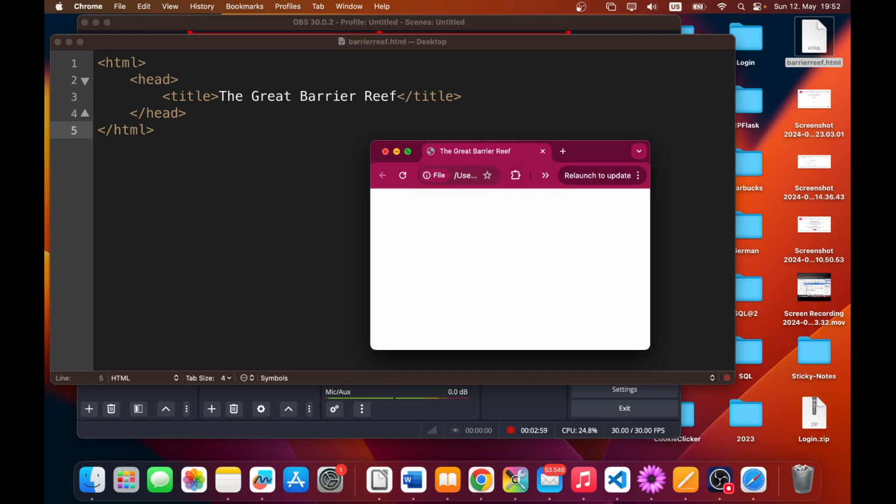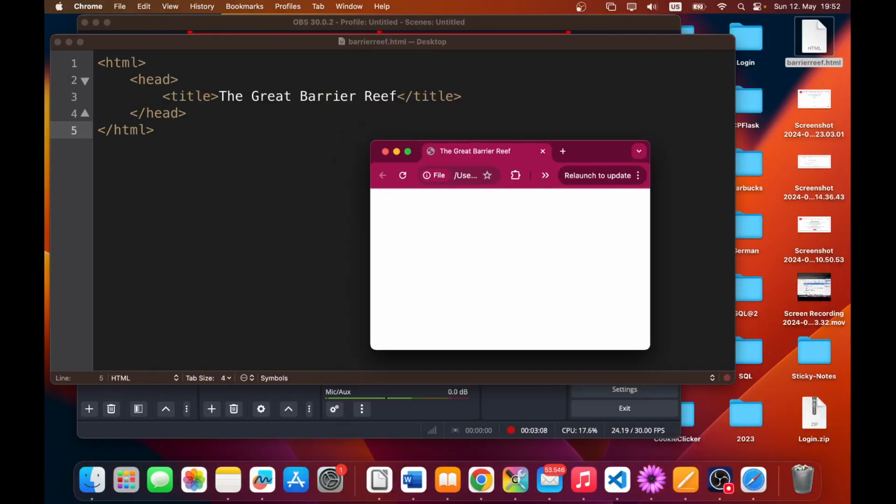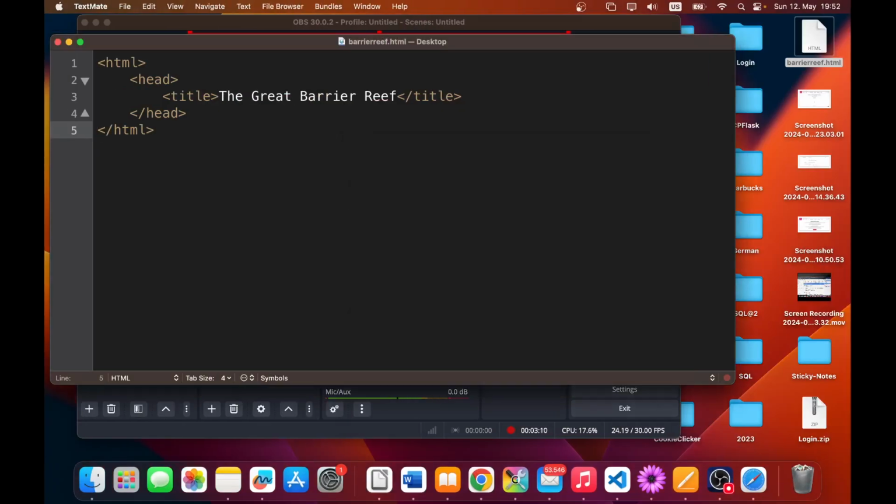Okay, right now if I just open this page, it has nothing. It only has a title, and it's a web page. Okay, we will now start adding content into the web page. So after my head and before I close the HTML, this is the time when I have to start adding something on the body of the web page. Okay, so here is the body, and I'll create some space, and I will end the body here.